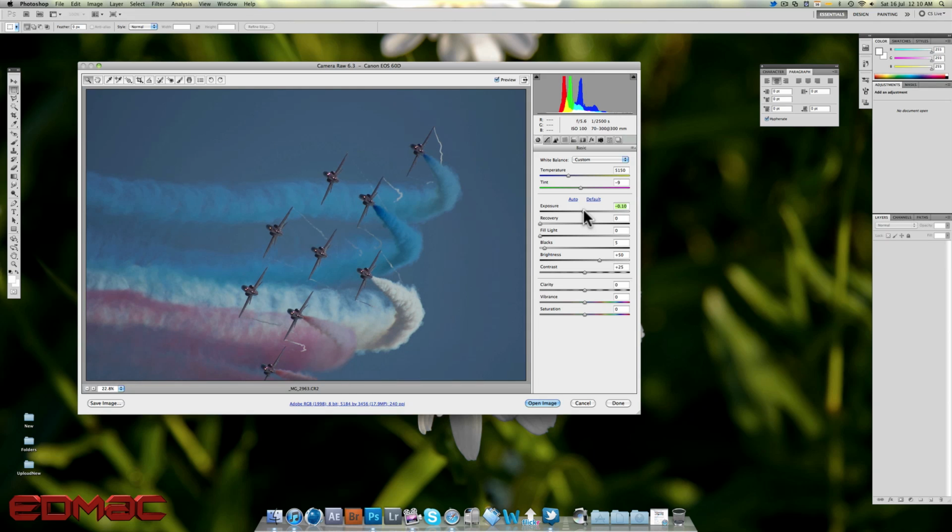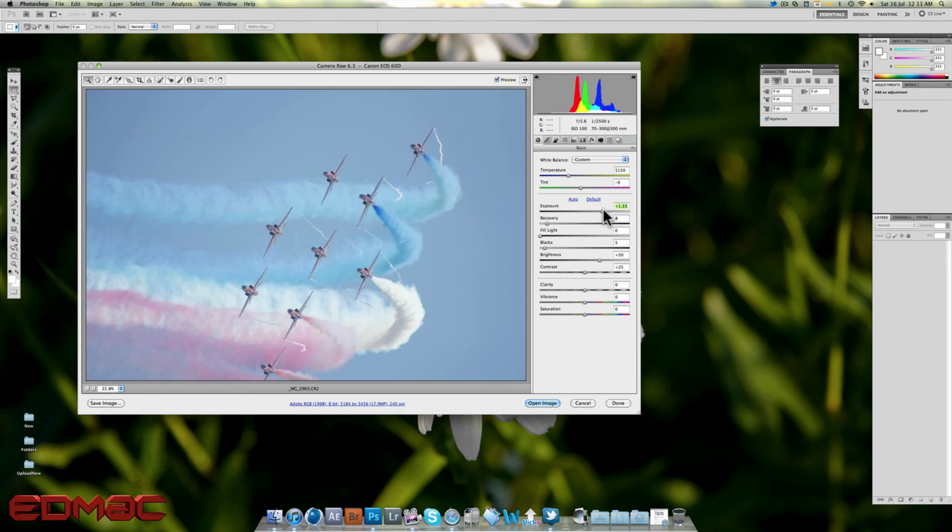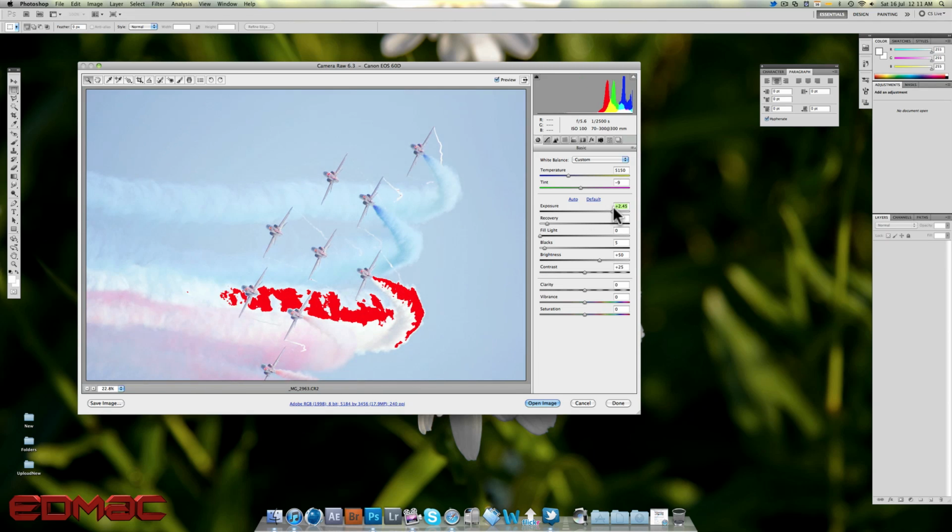Okay, brilliant. Recovery. Recovery is basically used to restore detail to overexposed areas. So at the moment I'm pretty fine with recovery, so I've got nothing overexposed. Good way to see this, if you look at your histogram at the top, select these options here, and what you'll get are little colour patches which show you what's overexposed and underexposed. But at the moment we don't have anything.